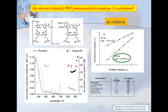And you get these values, and these don't mean much to you at the moment, but just note that these values, measured in so-called Goeppert-Mayer units, after Maria Goeppert-Mayer, GM units, are a few tens of GM units. So if you take a suitable femtosecond laser beam and increase the intensity, you expect for 1-photon activation that the fluorescence intensity will just linearly increase with the intensity of the excitation beam, and that indeed is true. However, if you get 2-photon activation, this should increase quadratically because it should go as I squared. And so the slope of this line should be about 2, and it does. It turns out these measurements are actually extraordinarily difficult to make, so there's a lot of work hidden in that simple curve. But anyway, the principle is really straightforward.